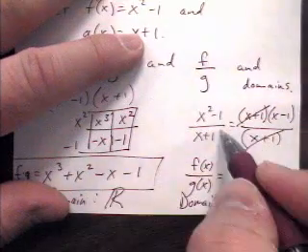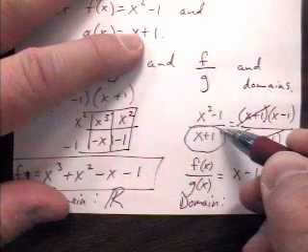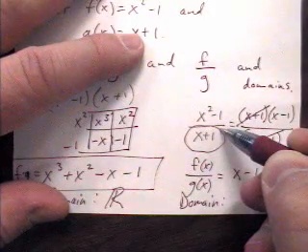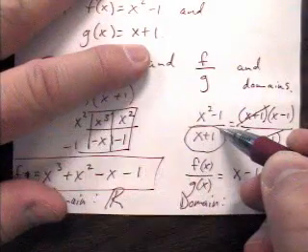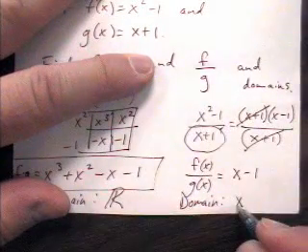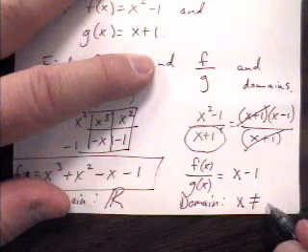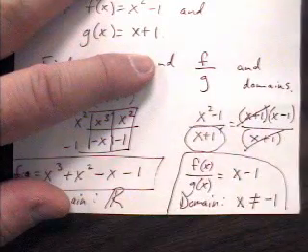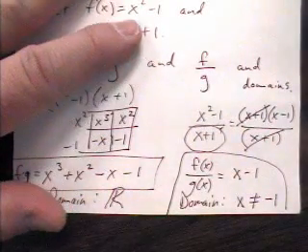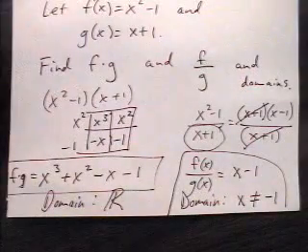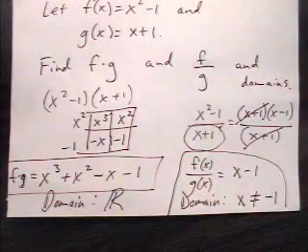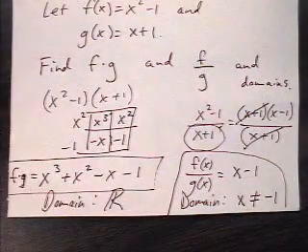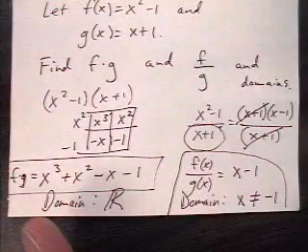It is not all real numbers. Clearly, there's one number in the universe which is a problem. What number can you plug in for x right here in the denominator which would cause the fraction to kind of blow up on you? The answer is negative 1. So x can be any number in the universe except negative 1. If x is negative 1, then the whole fraction is dissolved because it's no longer valid. You can't divide by 0. So negative 1 would cause 0 in the denominator. Okay, next example.